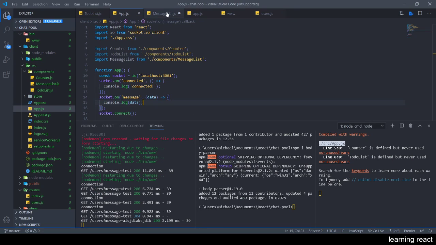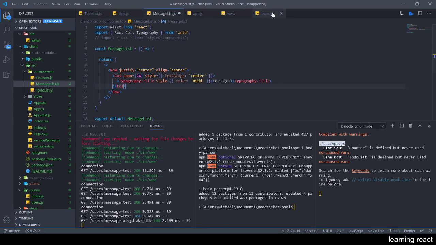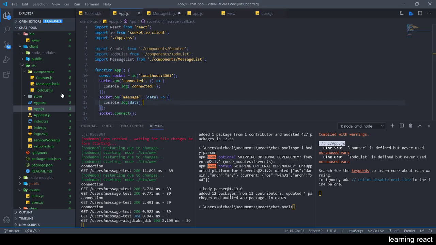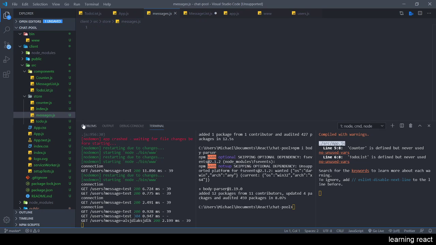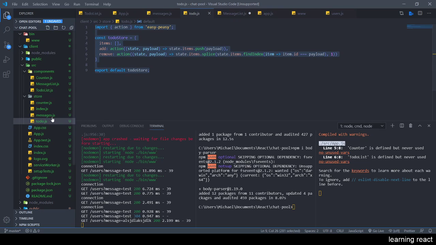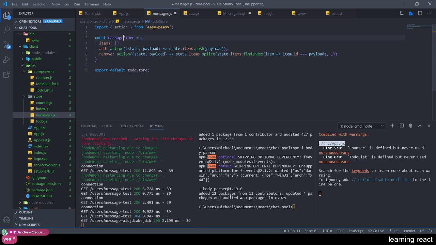So now what I can do is, where is my thing being done? Store, say, messages. So this will be my state for messages. We're just going to take this from the to-do. So we'll say this will be our message store.